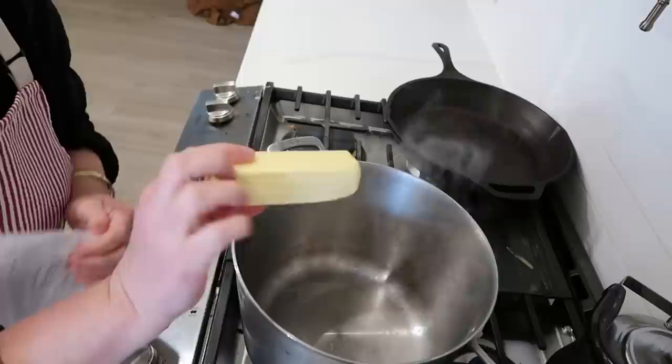If you have gas, I would do this at a medium low heat so you don't burn your butter. Butter does not have a high burning point, so you really don't want to burn your butter. Now, browned butter tastes good on a lot of things, but I haven't found that I like it in my broccoli soup. Yes, a whole stick of delicious butter.